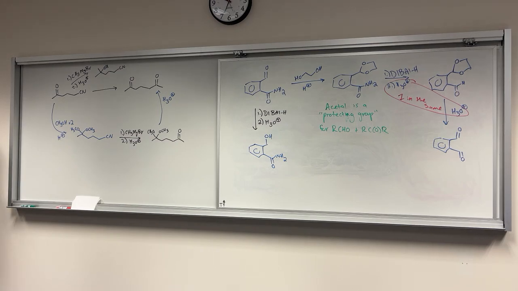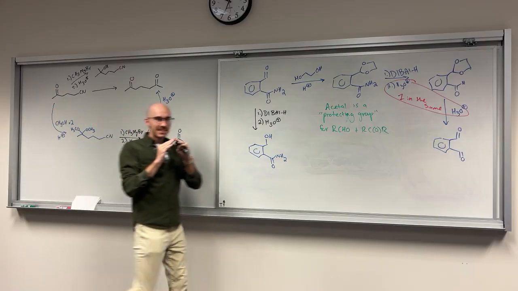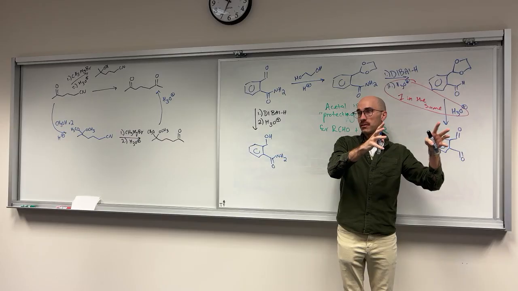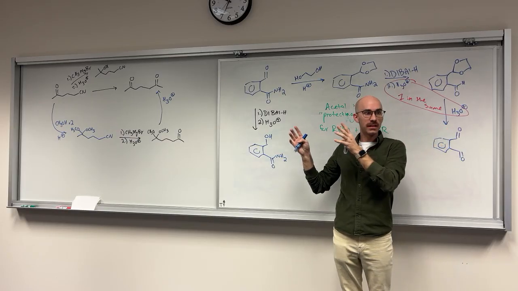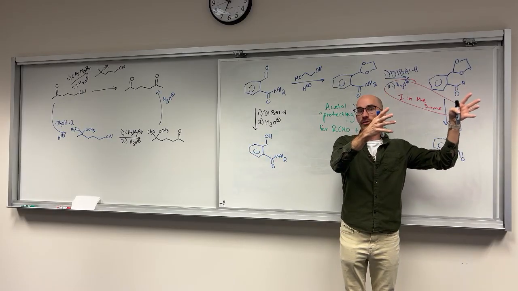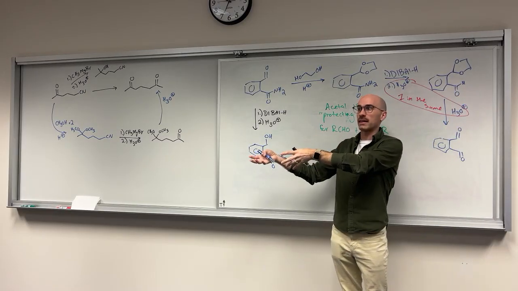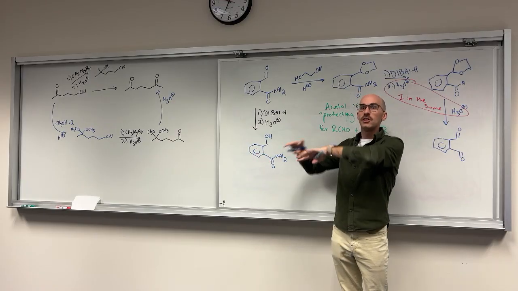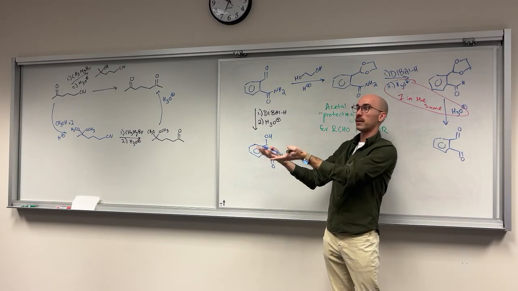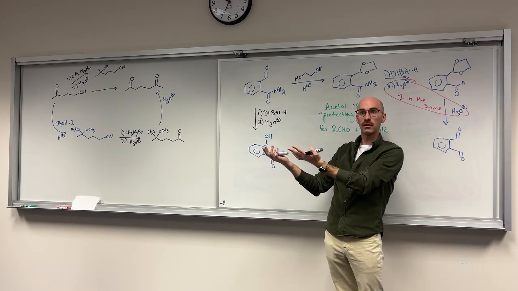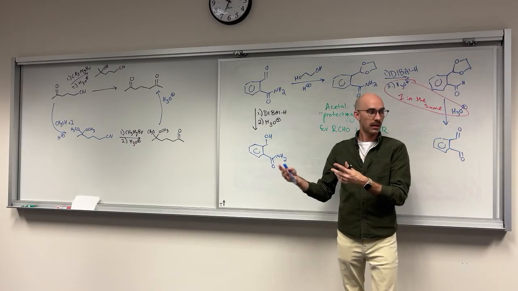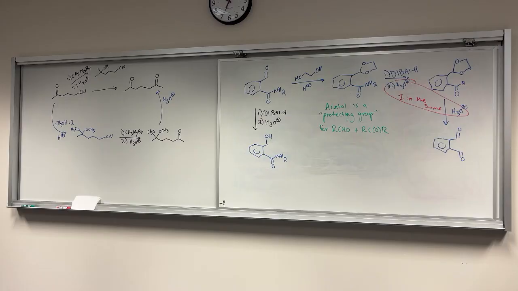What I'm trying to get at here is that there are sequences you want to do with the less reactive carbonyls that are impossible because there's a more reactive carbonyl that will react instead. So we take advantage of its higher reactivity and we turn it into a different group that isn't a carbonyl. And then we do the chemistry with the less reactive group, and then we go back and we replace it.